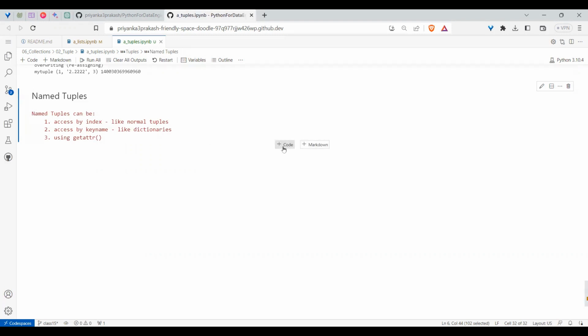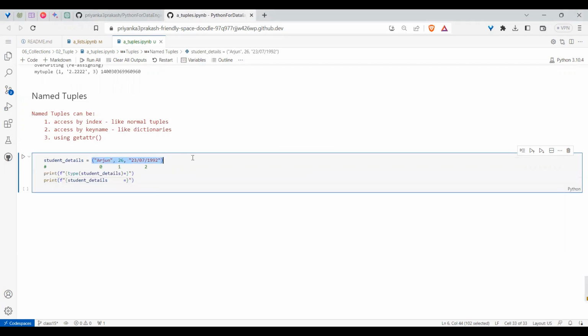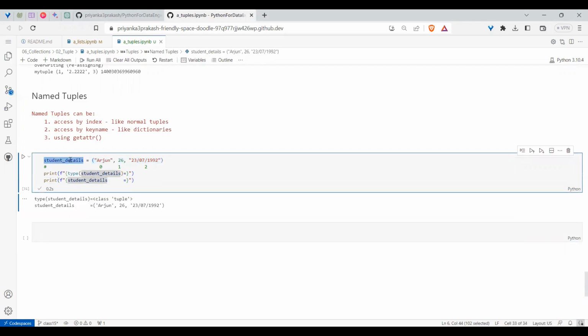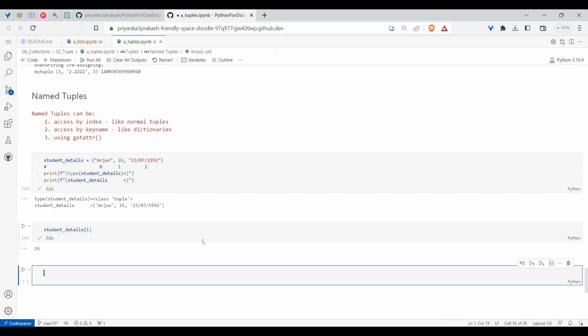How does it work? Till now, if you have any list, I can assign and get the values based upon the position, right? Let me take a small list. I have a small list of 3 values. The 0th value is Arjun, 26, and so on. If I want individual values, I could say, give me students of 0th value or students of first value, and I get the values.